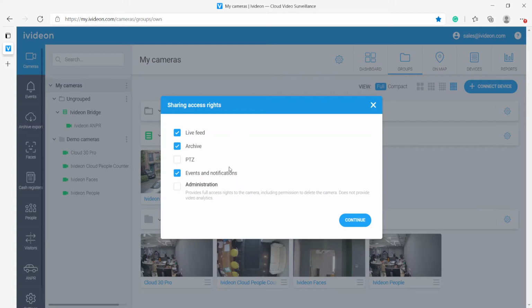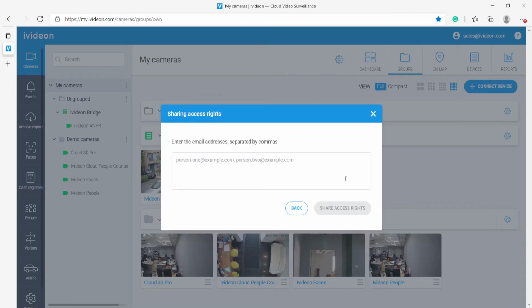So right here we can either select full admin rights, so doing everything to the camera as if the camera was actually associated with the account of the user that the camera is now being shared to, or we can reduce it to something like live feed, so only live feed is accessible.